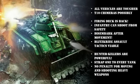Now, there are loads of reasons why I absolutely love this. Firstly, it makes transports feel like transports. It was so dumb that for nearly all of 8th and 9th edition, your guardsmen were better off and were often faster moving around on foot than they were inside a Chimera. Now, I know that GW did it for balance reasons. They were trying to stop people getting turn 1 charges, all that kind of good stuff. But honestly, it was just such a ball ache, and it made Mech Guard armies feel so inflexible, and it kind of made them feel impotent.